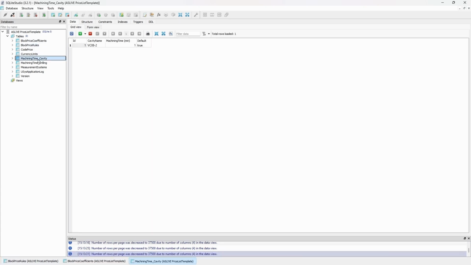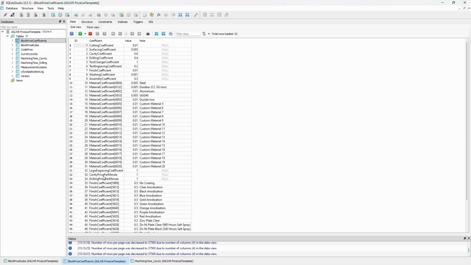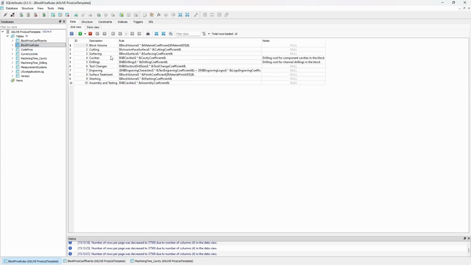In the case where we add a machining time for a specific cavity into this table, so you just add that VC08-2 cavity, for example, and it takes 1 minute to machine, then the formula will change, and it will instead use the coefficient for cavity price per minute multiplied by our machining time multiplied by the number of cavities.